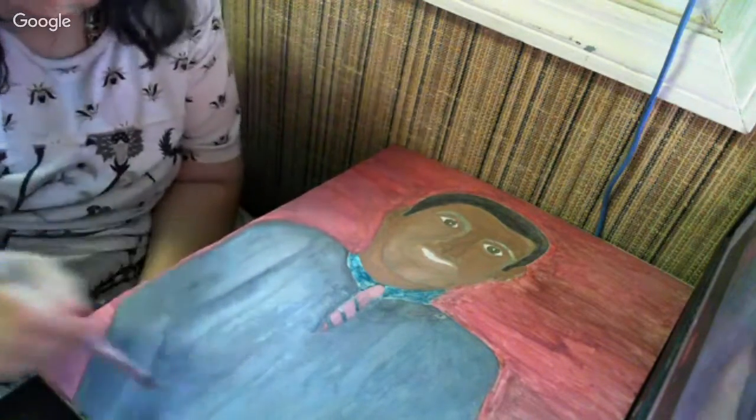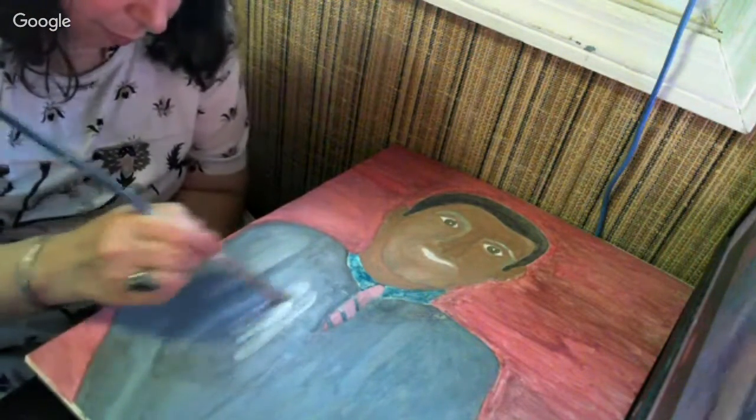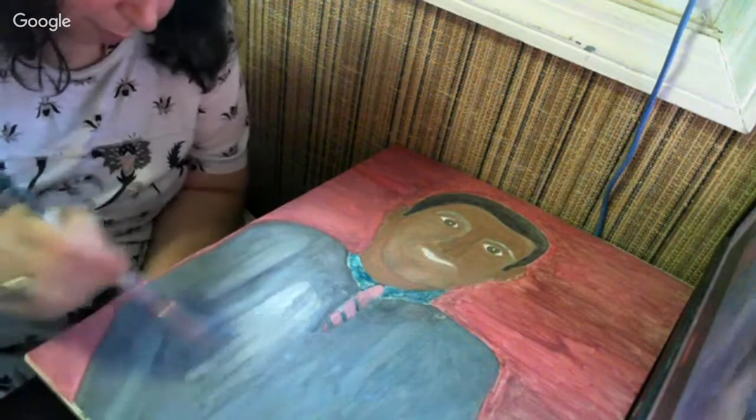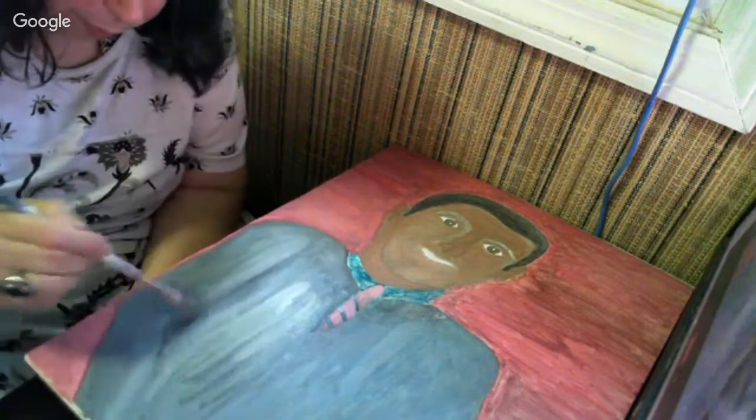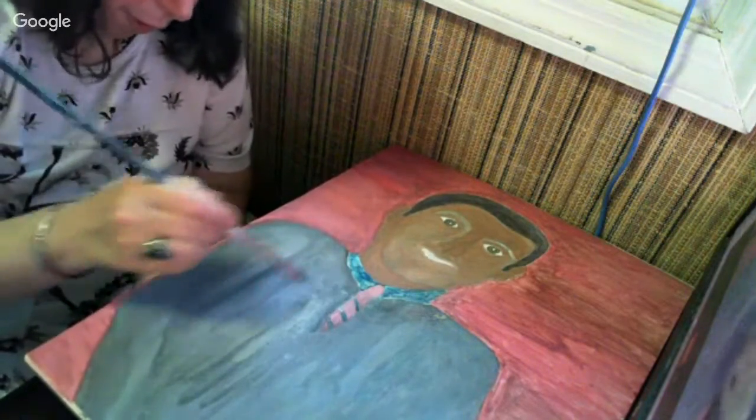I'm going to have to do some more layers because this was licked on by my puppy. God bless him, he licked it up. Oh well, nothing I can do. I just have to fix it, that's all.